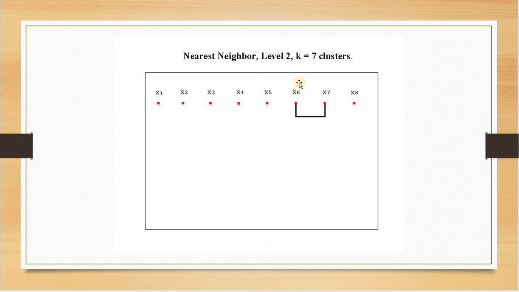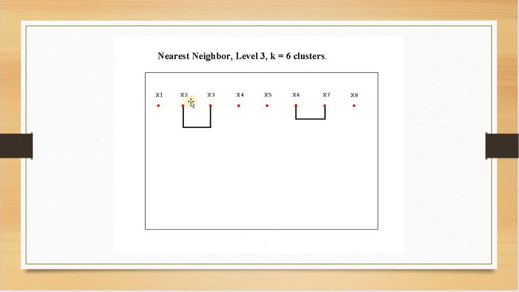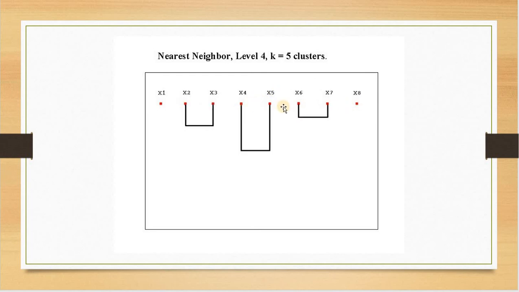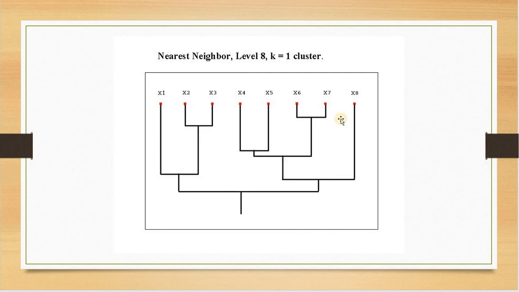See here the example. Firstly we have 8 clusters, 1, 2, 3, 4, 5, 6, 7, 8, and x6 and x7 are similar. So we have merged them into one and now we got 7 clusters. Now similarly x2 and x3 are similar, so we merge them into one. Now we got only 6 clusters. Again, x and 4 are similar, so now we got 5 clusters. Then we merged these two because they were similar, so now we have only 4 clusters. Now we have only 3 clusters, then 2, and lastly we merge these clusters into 1. So this is called agglomerative hierarchical clustering.